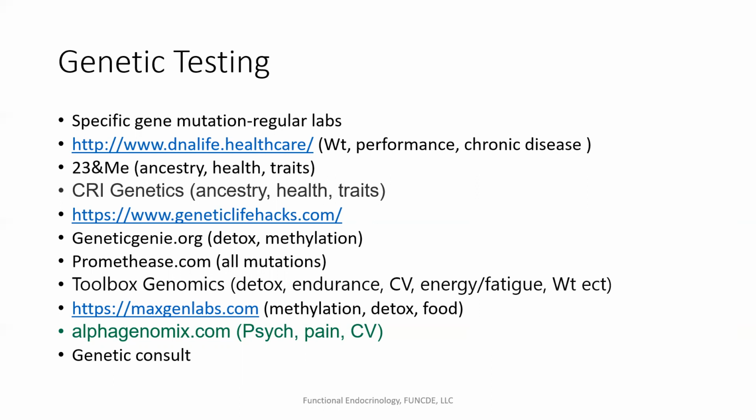So that's where companies like Alpha Genomics become very simple, because they will give you an actual list of medications that are good for you or safe for you to use, or that you should use with caution, or that you shouldn't use because of the presence of genes. And they do that for psych medications, pain medications, and cardiovascular medications. Unfortunately, right now, I tried to order or get an account with them again, and they're too busy with COVID testing, and they are not accepting new accounts.